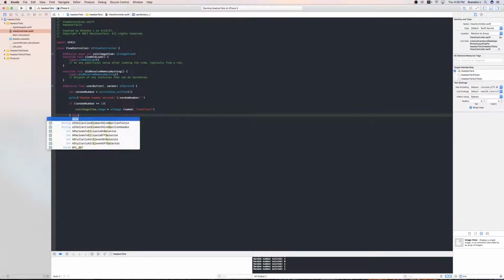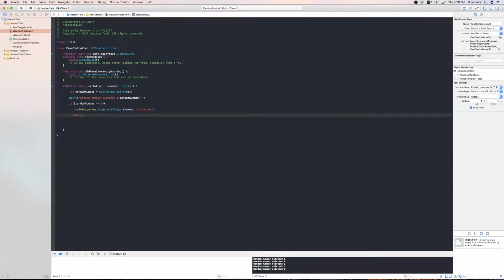Or else, so we want to type in else, create a function, or else we want the coin image view dot image. You can copy and paste that if you want. Actually, you don't need that. Just or else, because this doesn't need a function, sorry about that, because it's going to happen if it's not equal to 1.